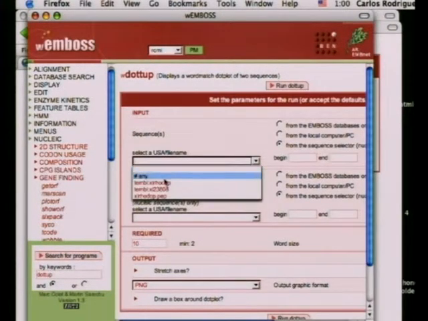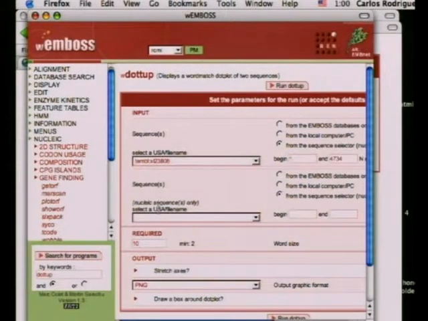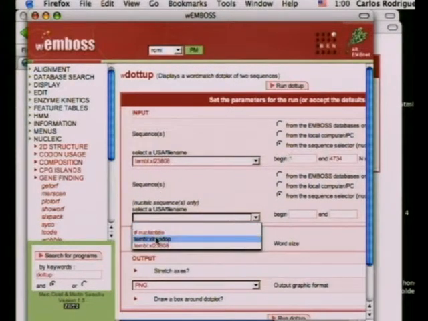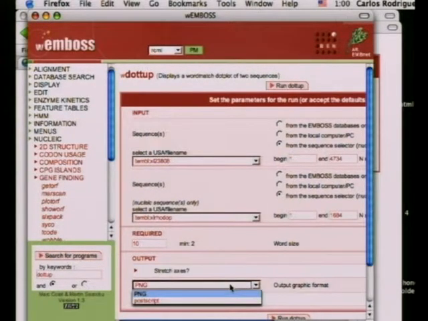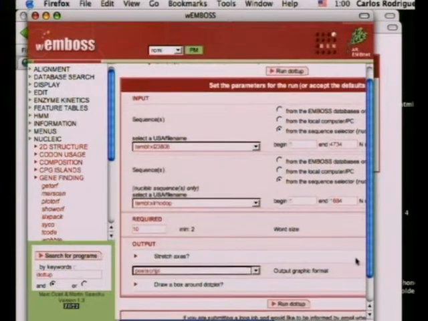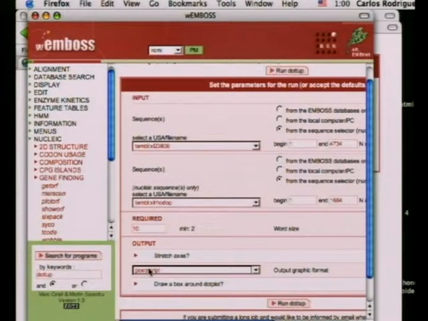If I pick my 2 favorite proteins, my 2 favorite nucleotides, I can choose which output format here. So my choices are PNG or PostScript. PostScript you could import into something like Adobe Illustrator and then annotate it and then export it to whatever. Or the PNG file you can also edit directly. You'll get slightly better resolution if you export it as PostScript. You just need a different tool to mark it up.